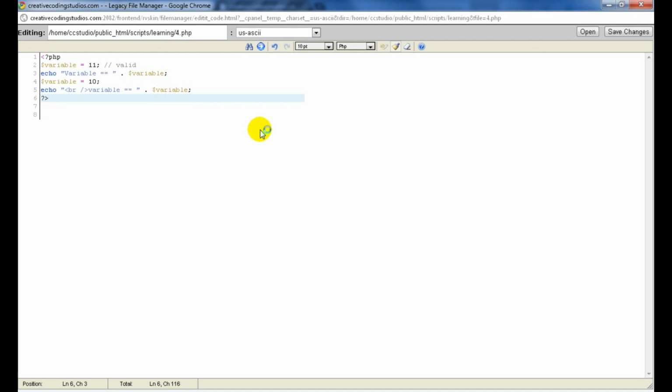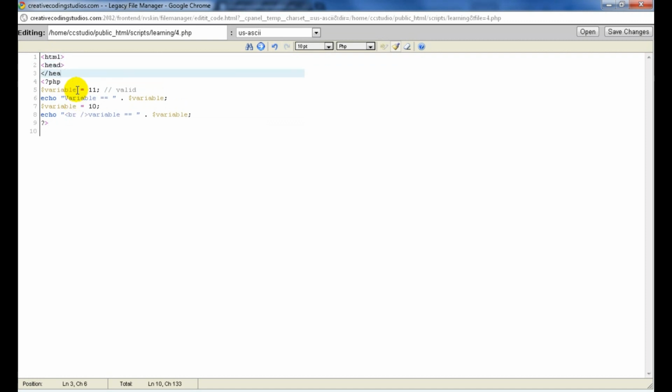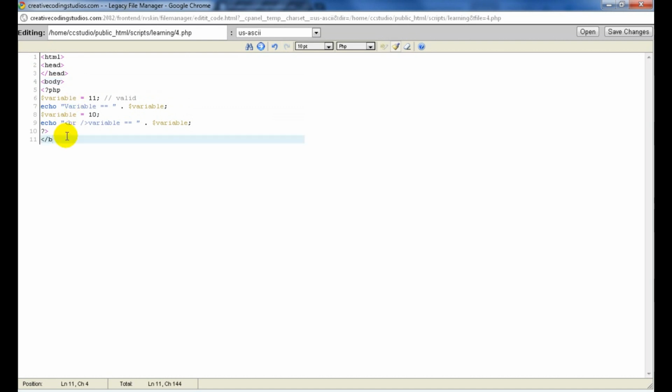Also, combining, just a quick little tip, if you're using HTML, let me write up our little tags. We can put our variables inside of parts of our HTML.